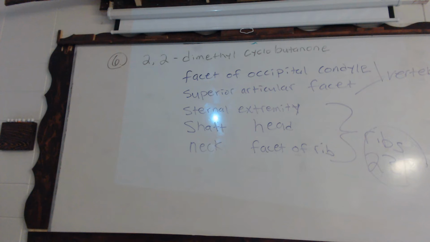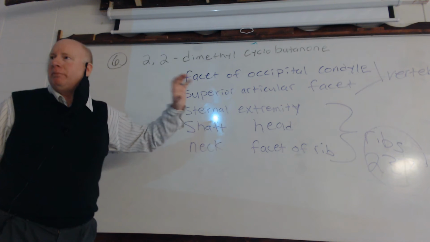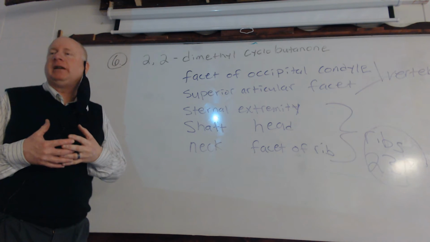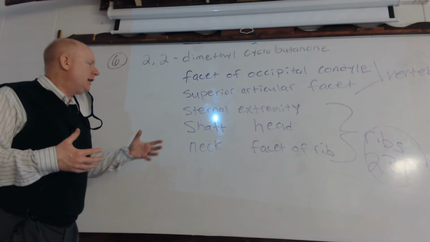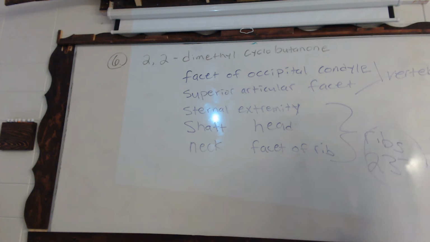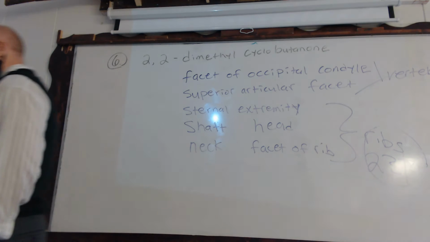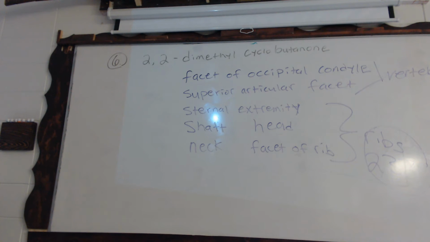And another aspect that I think is important to go over is that a lot of times the identification on these bones, they don't even have a particular name. It might be just something in common, okay? Like there's a body of each individual rib, and that's where you have cartilage in between there. So that would be a common structure that's on each bone, because we never had anything like this on your first identification. So that's why we want to make sure we have that opportunity to see that information.